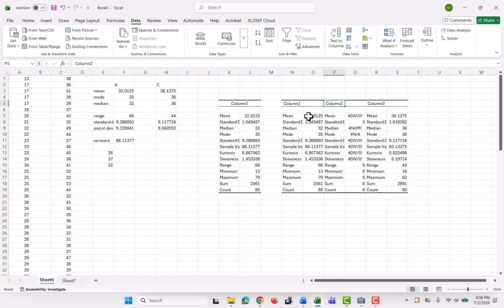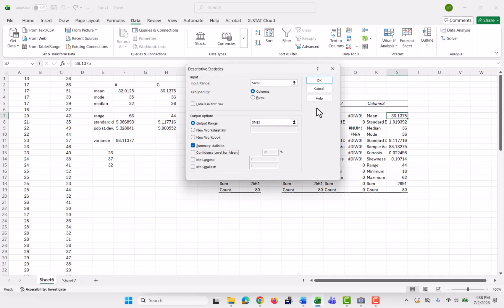The first column is done. It does calculate column 2 since there was nothing in it. That all comes up zeros. And then column 3 is right there. So this does work better for multiple columns if the two columns of data are right next to each other. And you were able to do that by selecting that grouped by column function here so that it did each column separately.